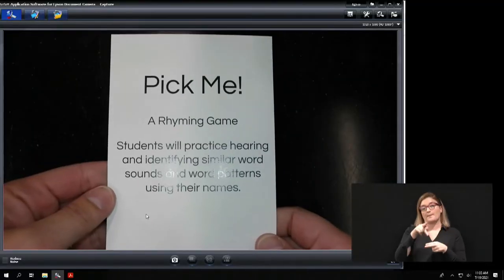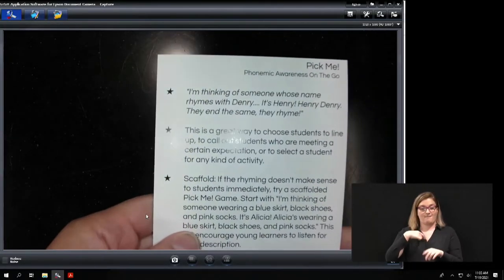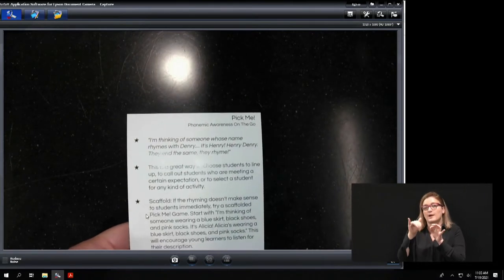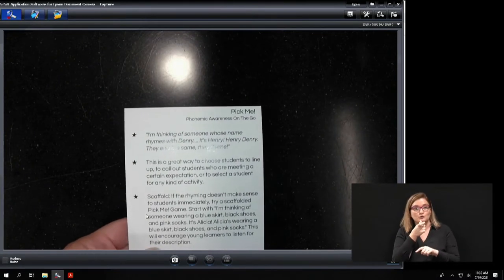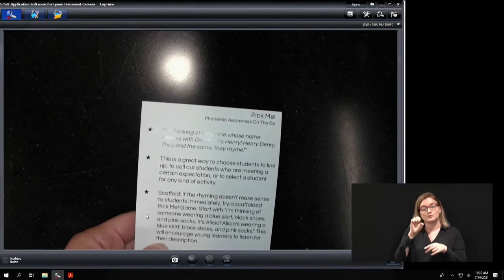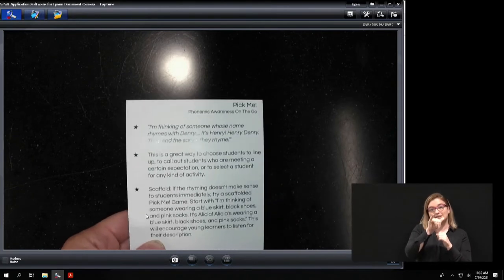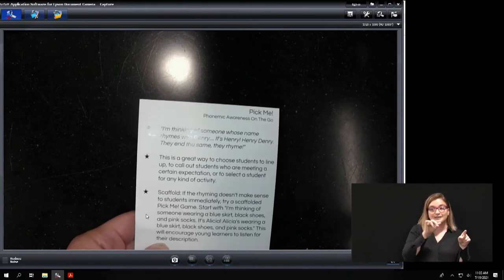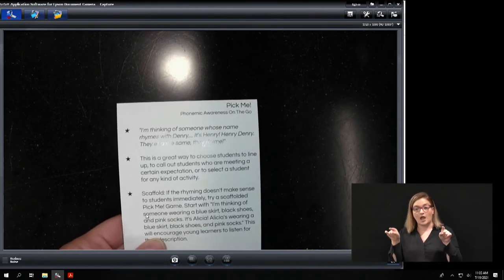It's just a rhyming game. It's very simple. I would say something like, I'm thinking of someone whose name rhymes with Denry. Whose name rhymes with Denry? It's Henry. And then we would say, Henry, Denry, they end the same, they rhyme. Very simple, right? I have no idea why I started tugging on my ear. I guess because they're listening. But they really liked to say that: they end the same, they rhyme.